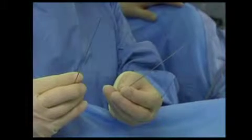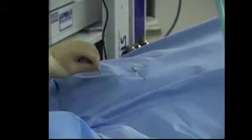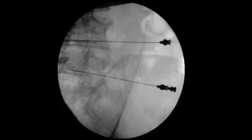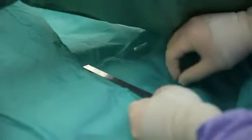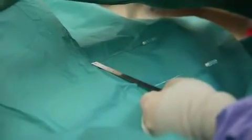And now we will use needles to be put on the surface of the drapes to identify the length of the stricture. First needle is in place, second needle is in place, and we can verify that on the II. You can see now the length of the stricture on the II, and this is a decent length stricture. Now we are doing the measurement, and this measurement is going to be very important that it's done accurately, because this is going to determine the length of the Memokath that we will be using.